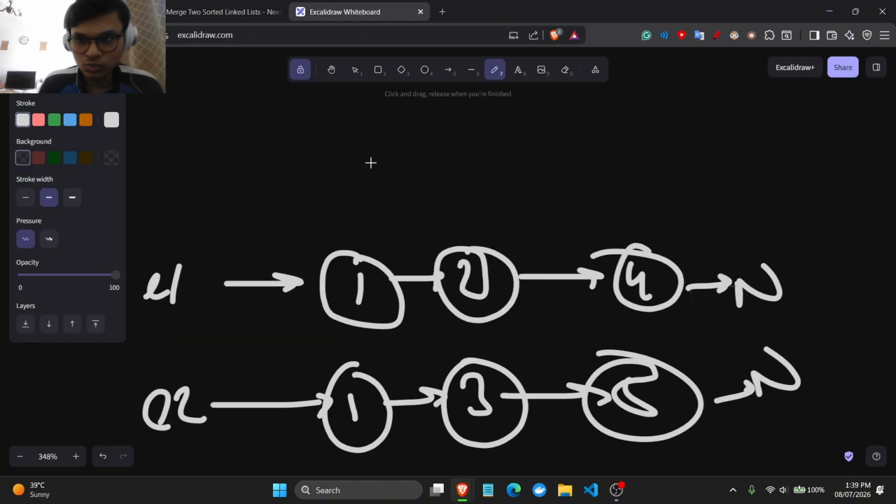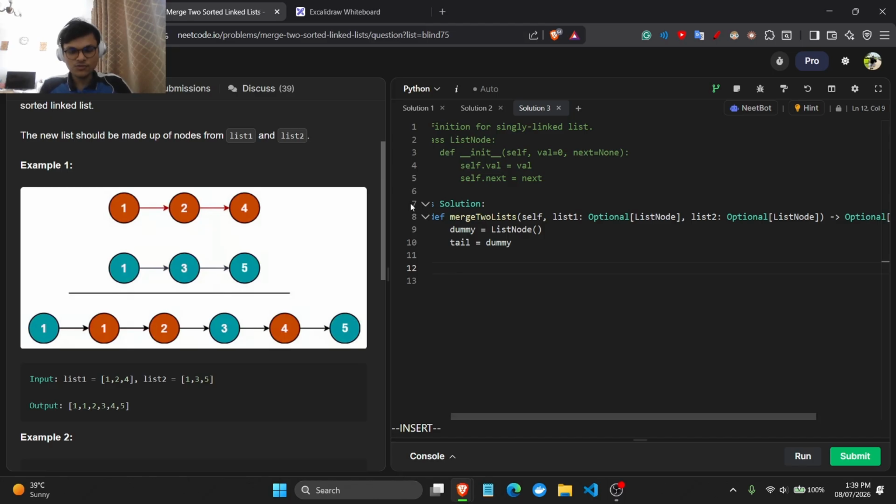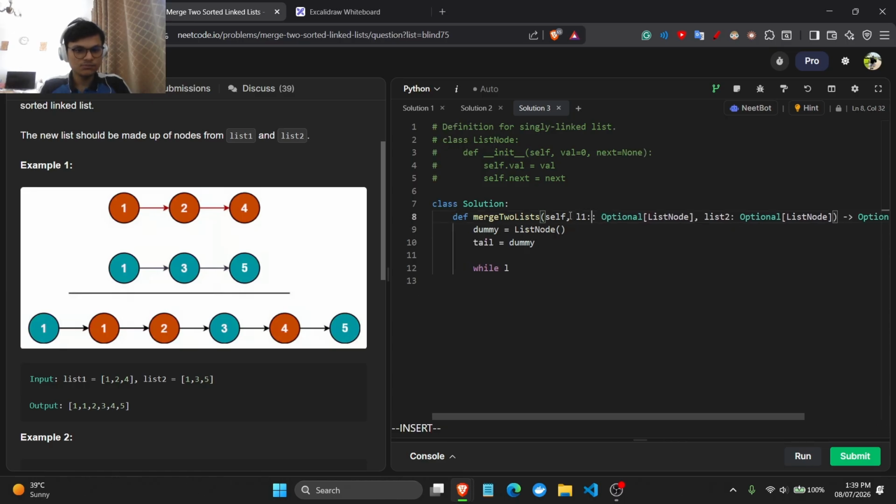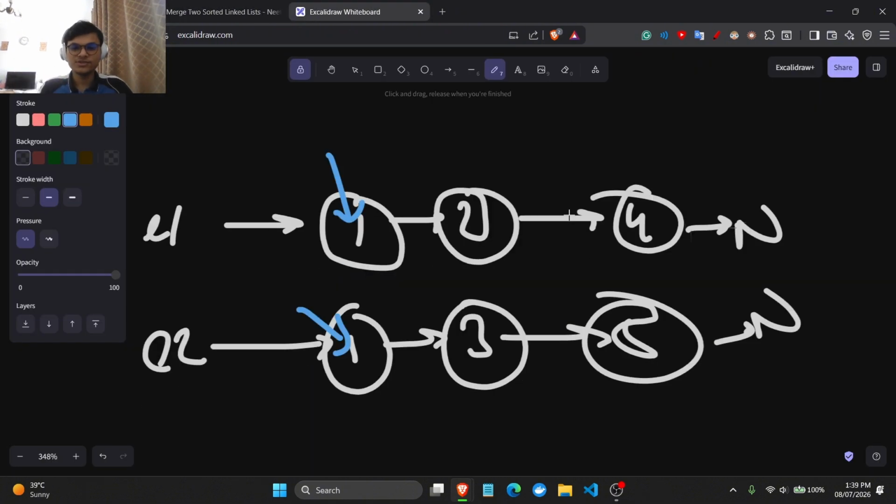Now we would like to compare the two values. So for that, also let me just change this to L1 and L2. So we want to compare those two values. While they are not null, only then can we compare these two values.